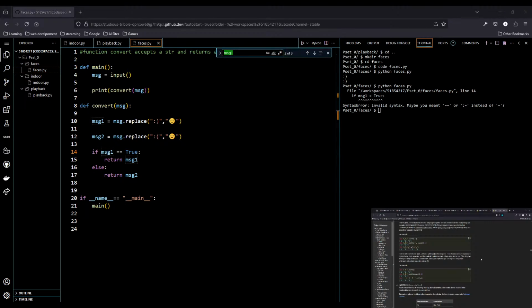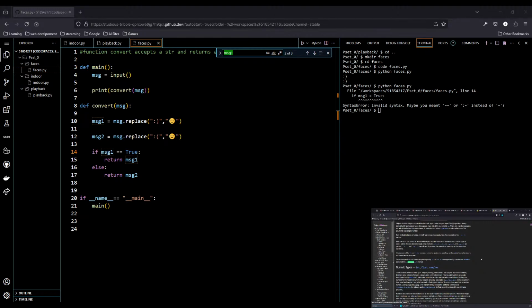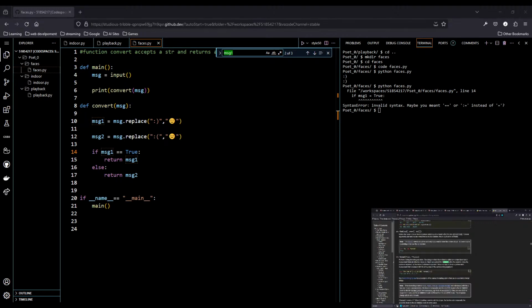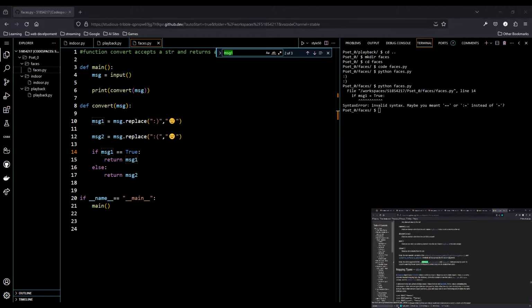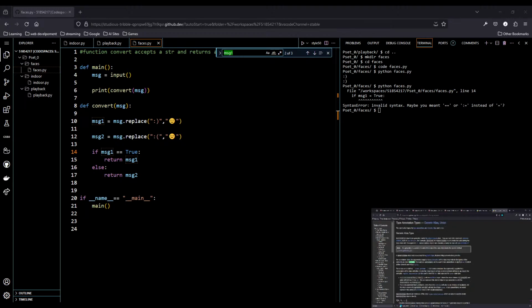Wasn't there one? Mutable sequence types. That's not something that we've gotten into.